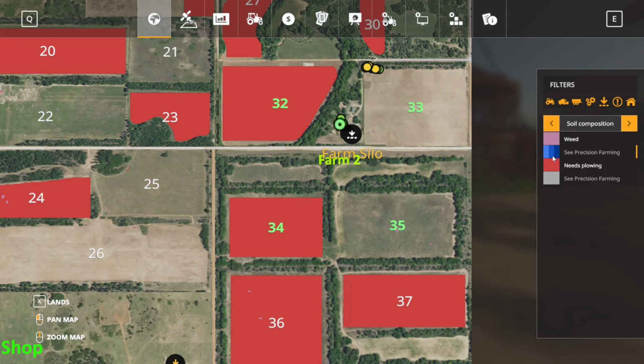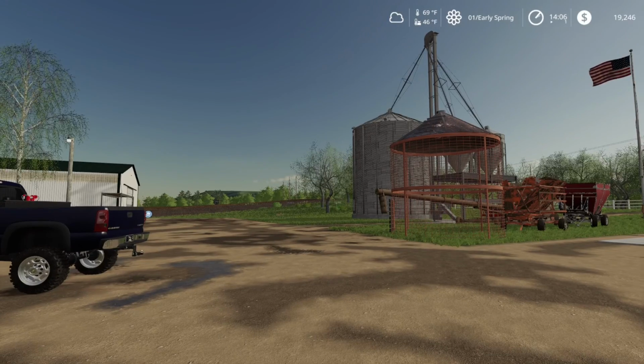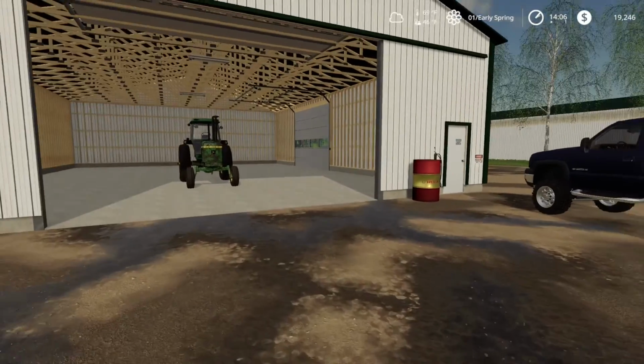So that doesn't tell me anymore whether... Okay, so this used to tell me, okay, does it need to be fertilized, and does it need lime? I believe, yes. So this used to be where it told me, hey, does it need fertilizer? And now, I don't know. This says, see precision farming. It doesn't need lime. Well, I don't know. I'm going to assume it probably needs lime. I don't know that. And I only have, let's see here, we can talk about this as we go, I only have $19,246 now, so I got to kind of spend my money wisely.